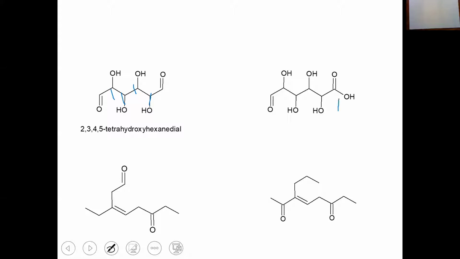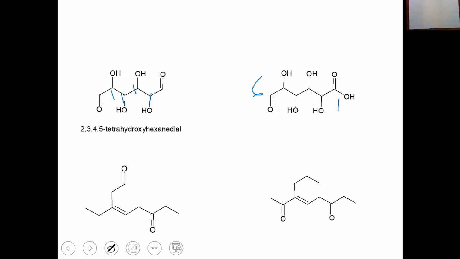So it gets carbon 1, while the aldehyde ends up on carbon 6. So this becomes a hexane because it's 6 carbons. It's a hexanoic acid because the carboxylic acid is high priority. It's a 6-oxo because the aldehyde does not take over the parent name. It's part of the prefix because it's not the highest priority.